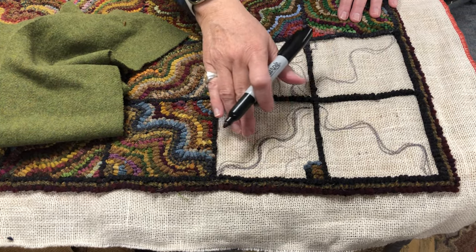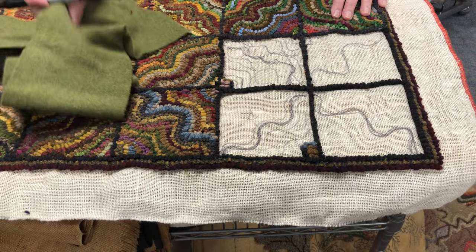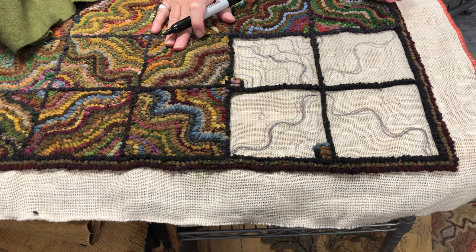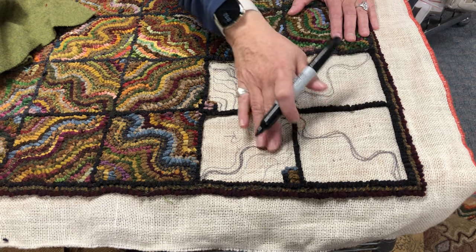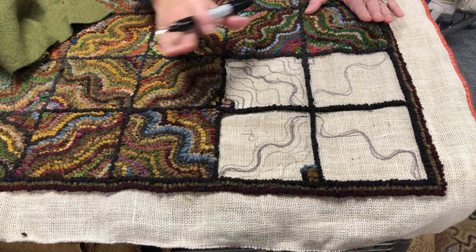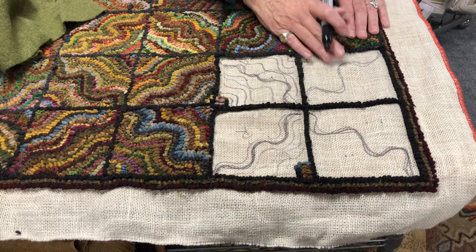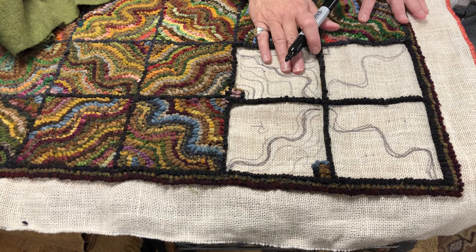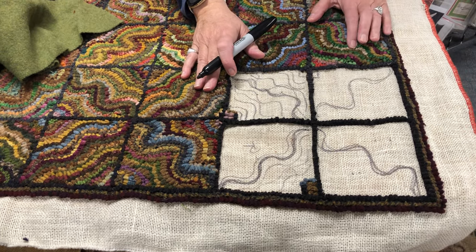Black, white, light, dark, bold, subtle, a million different combinations. And it's up to you what you'd like to do. It's a lot of fun to do. You don't really have to think too much about it once you have your lines drawn in, once you have your basket and your color plan. Then you're just ready to go. You can hook, and then you can put it back in the basket when you have company or the holidays approach. But when you need a quiet evening, you can just pull it back out. It's right here. Start pulling and hooking.